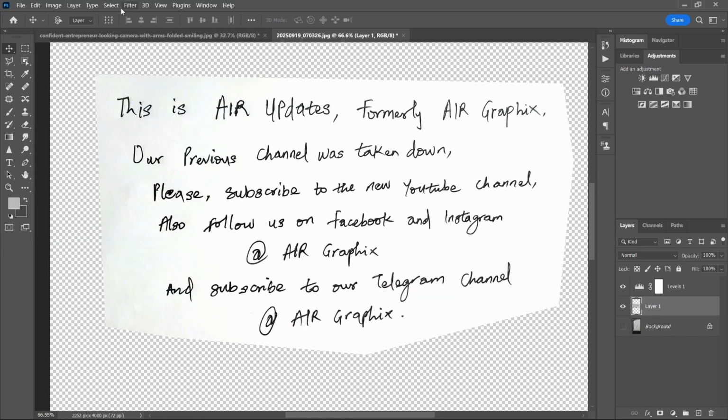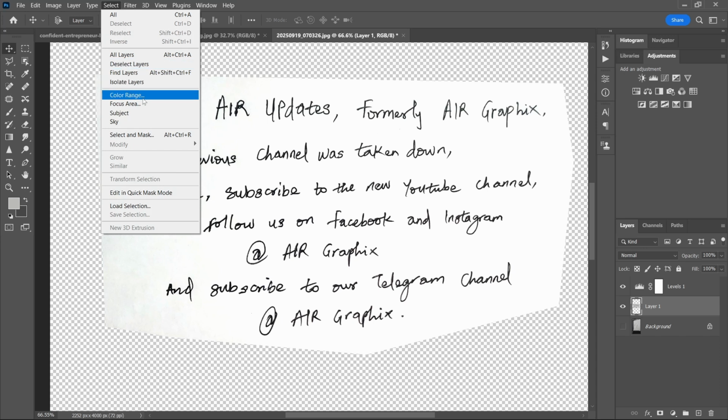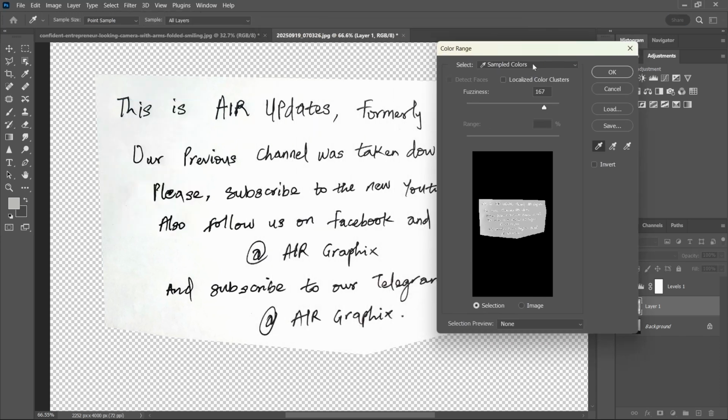Now go down to select color range, because we're going to use color to differentiate between the white and the black. You can choose to select the black pen by just highlighting the black, and then to select all items that fall within that color range of black, so you can see it has selected all the handwriting. Better still, I prefer to use the more predominant set of color, which is the white. So I'll just select white paper on it. And then the more you increase the fuzziness, the more it adds colors that resemble that selected color.